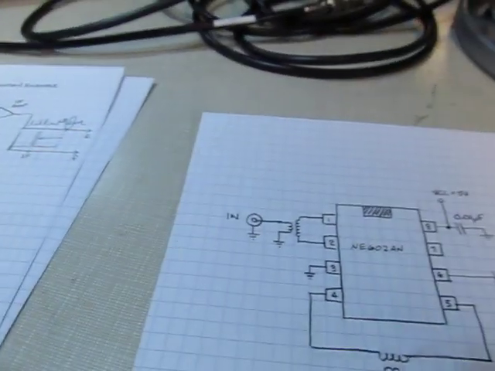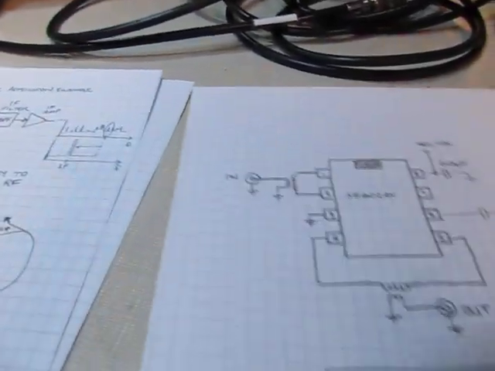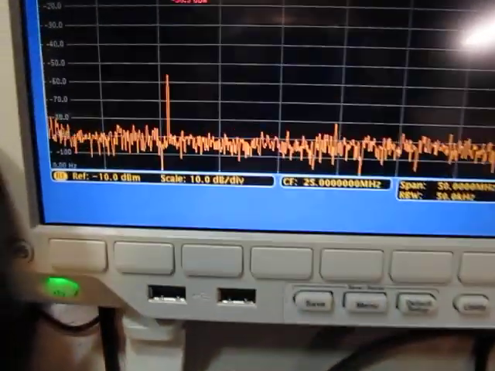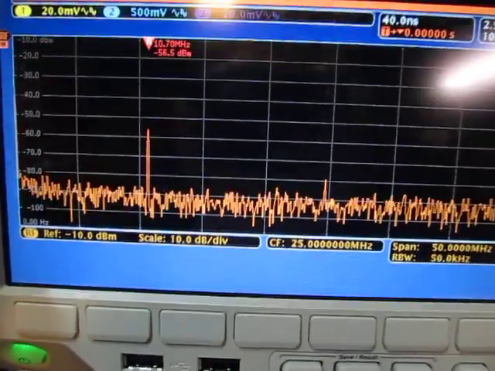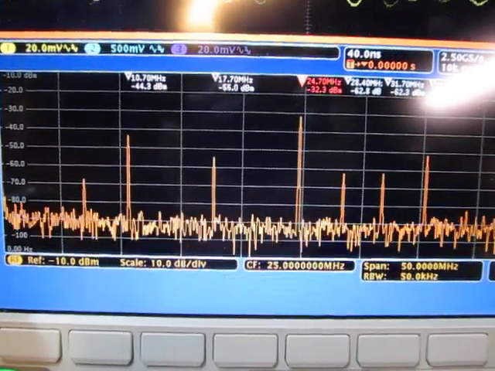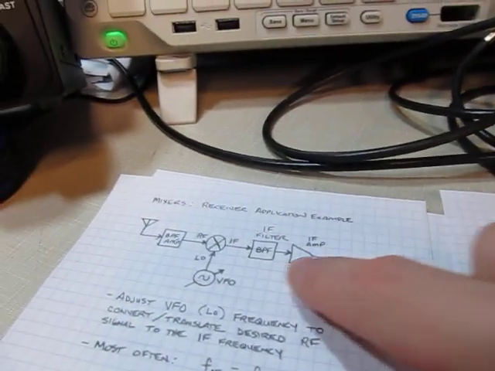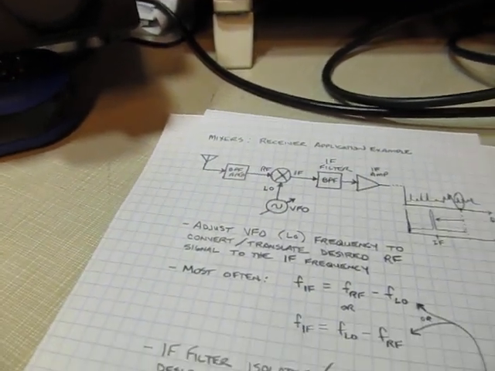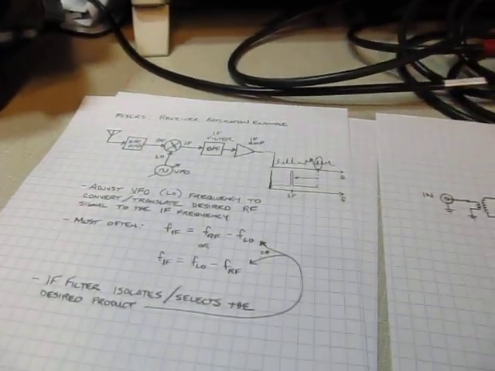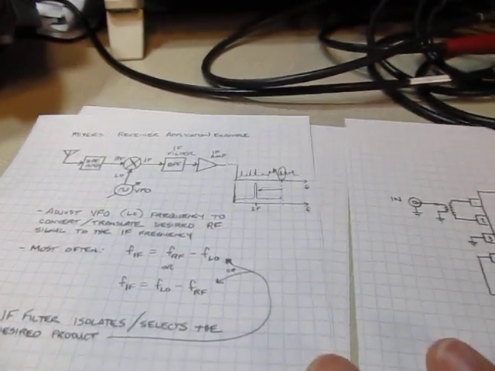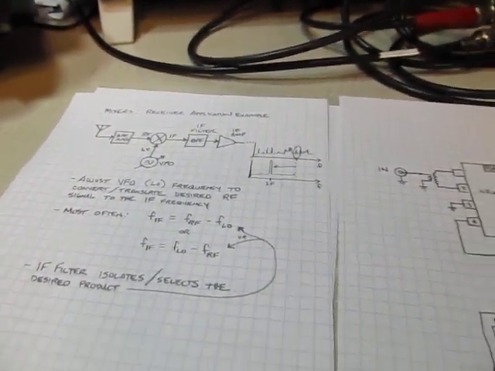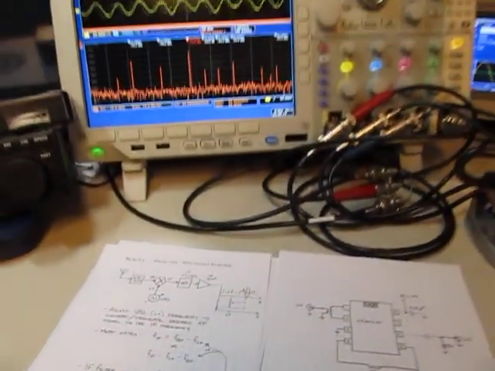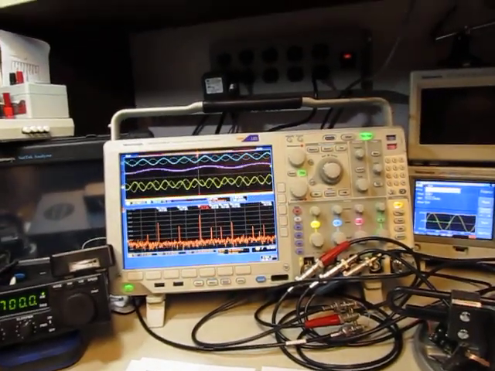So anyway, I hope this shed a little light on how mixers behave and the kind of frequency components that they generate and how they'd be used in a receiver, for example, to tune in a particular frequency and how that puts the desired signal into an IF so you can filter it and go demodulate it, go listen to it. So anyway, just an introduction, not to get too deep into mixer design, but just to tell you how they work. I hope this gave you a little bit of understanding there and thanks again for watching.